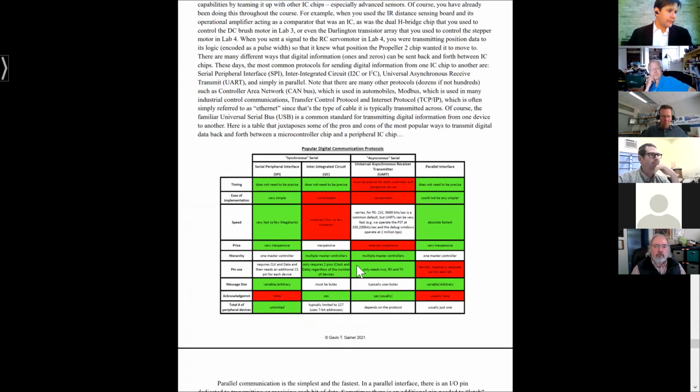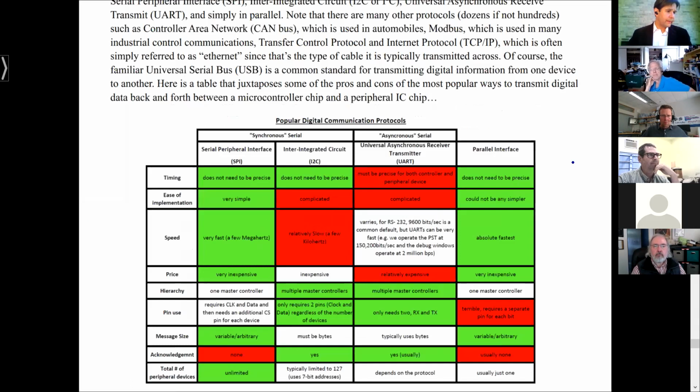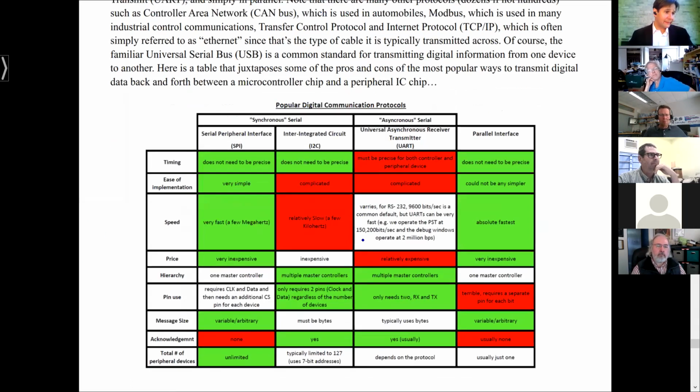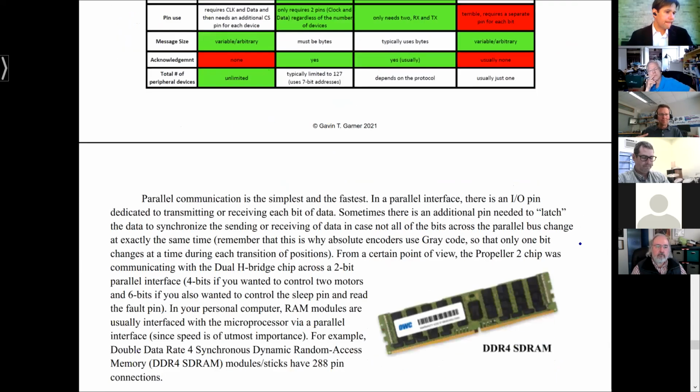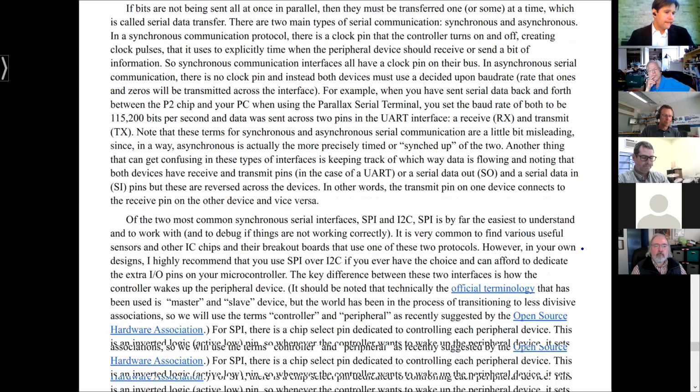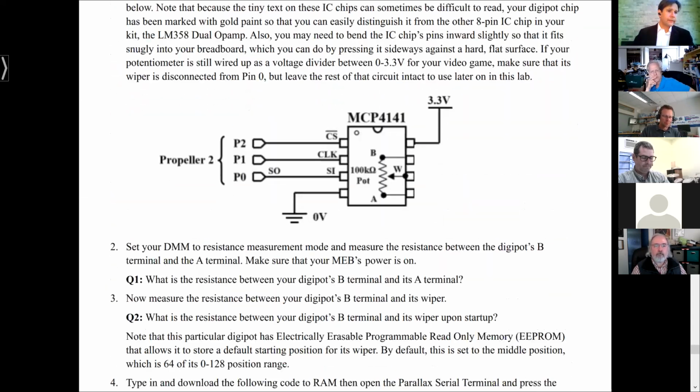All right, then we get into some various communication protocols. I'm going to be working out tables like this as a reference to help people see the pros and cons of the various digital communication protocols. I also have a similar one for steppers versus servos versus quadrature encoder based servos or absolute encoder based servos. These are go-to references that help people understand applications and which one they might want to use and why. All right, so again, all this is coming.